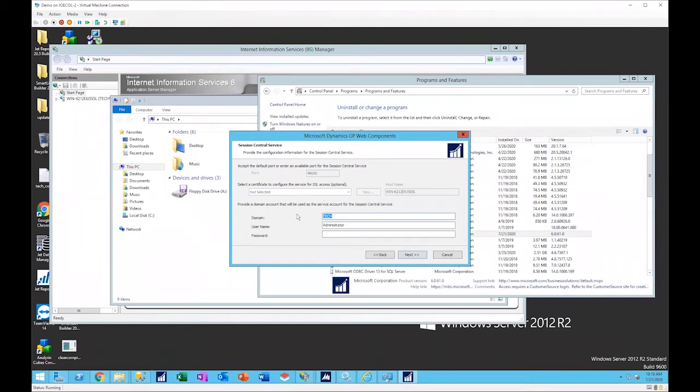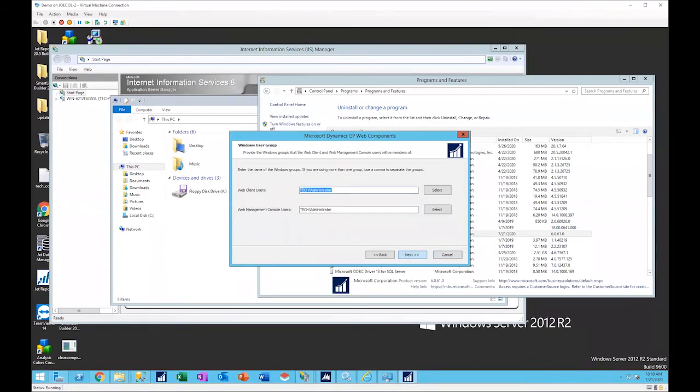You're entering via the domain credentials. Right, here you're going to enter your web client user and your web management console users, it's Active Directory as well, and it could be found using the select option to browse for your Active Directory user.